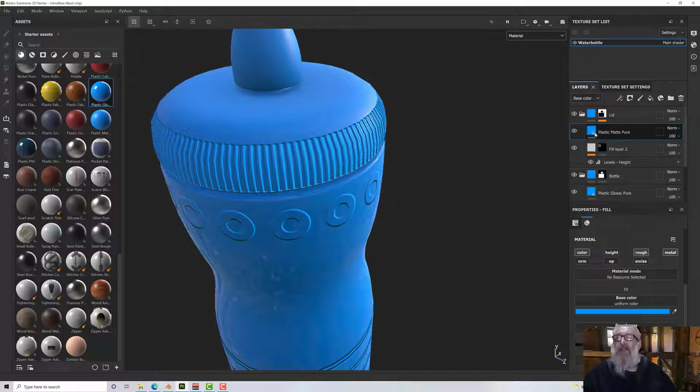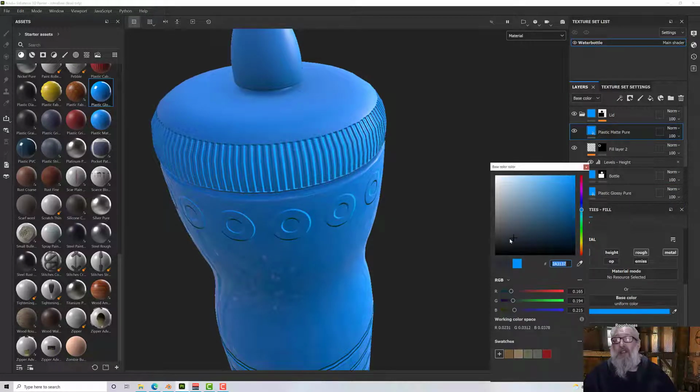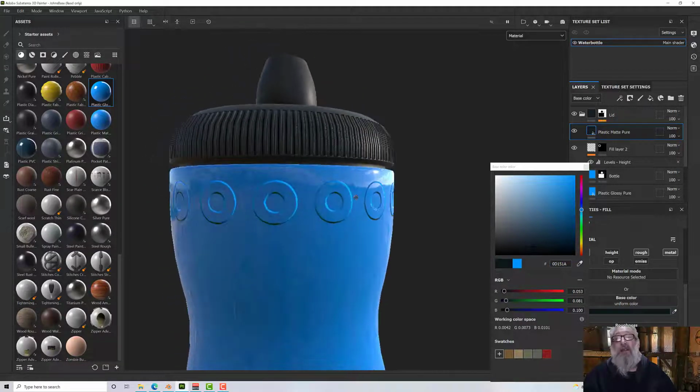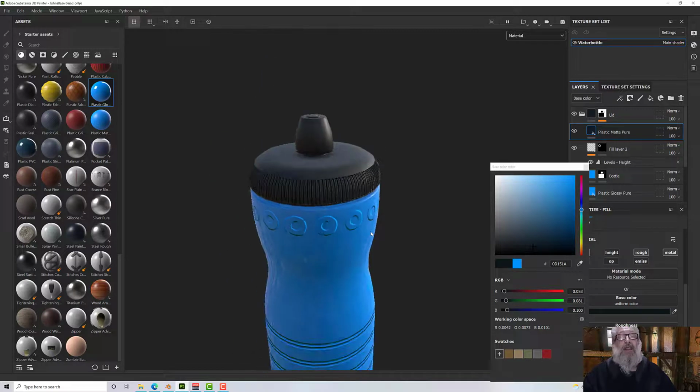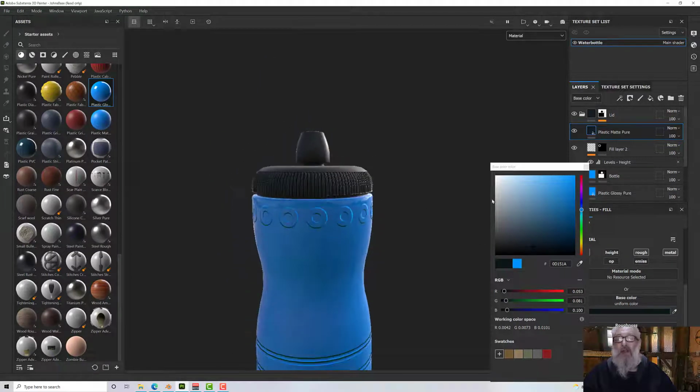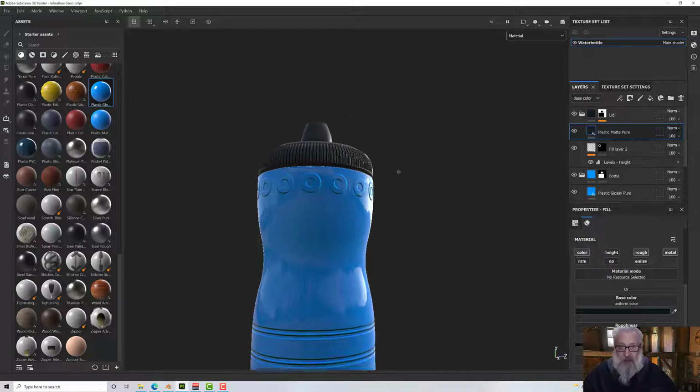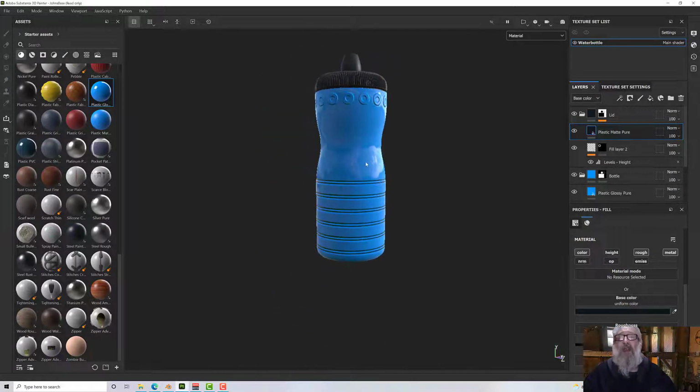We don't want these colours, of course. Let's change these out. So lid, I'll go for a darker colour. I'll leave some colour in there. I'm just going to make it black, and I'm not going to take it down to 0 so that it's completely black, because that will spoil. Well, it will not spoil. It's just, it's not PBR safe. You know, 100% black isn't good in PBR.